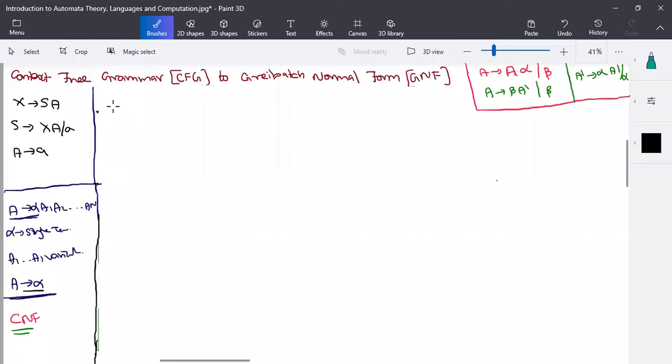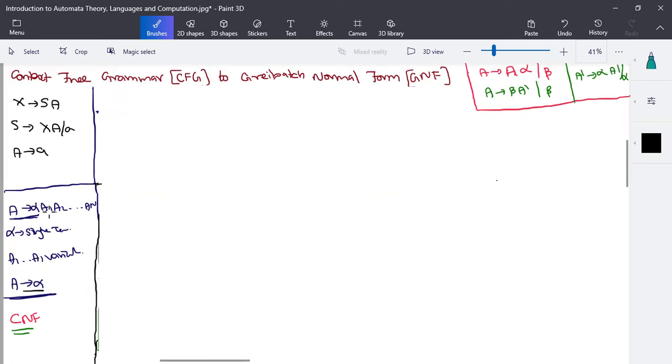Hello everyone. So in this session, we'll see one more example for the conversion of context-free grammar to Greibach Normal Form. So any grammar to be in GNF, the general structure is given over here. A variable tends to a single terminal, or a variable tends to a single terminal symbol followed by any number of variables. Okay, the combination of variable and terminal is not allowed. So to convert any grammar into GNF structure, the grammar should be in CNF structure first.